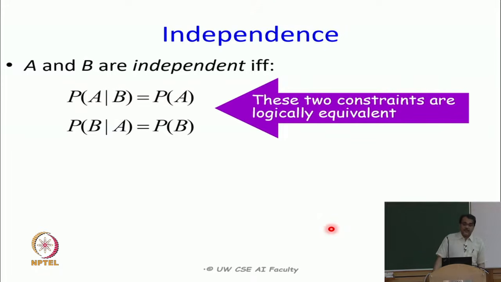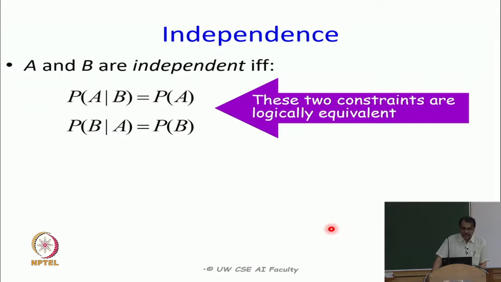So, first of all, when are two variables called independent? Intuitively it says that B is called independent with A if by knowing B I do not change my probability distribution of A. I do not get any new information and that does not change my belief about A. And mathematically that means that by knowing B, so that is A given B, I do not change my distribution, that means probability of A remains the same.